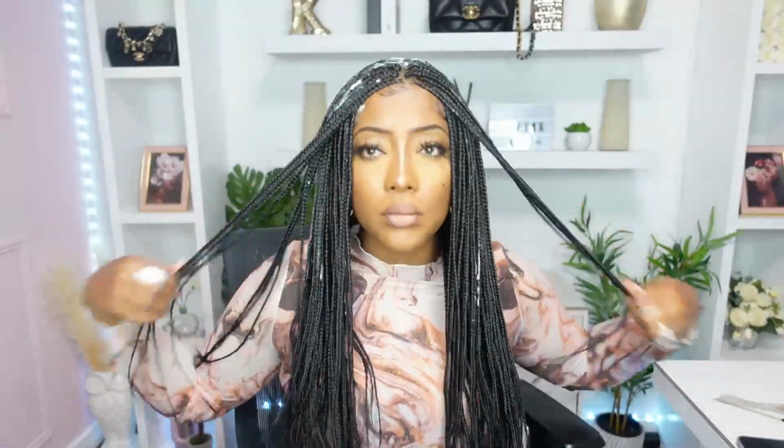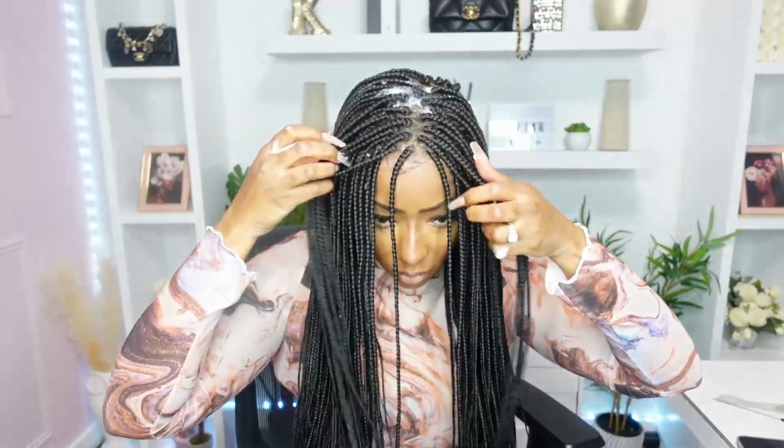I'm just gonna put some styling lotion on this wig. Doesn't need it, but I'm just being extra at this point. Why not? Might as well take it there. And we're gonna do some cute little styles.